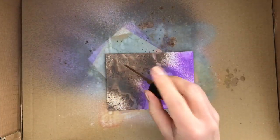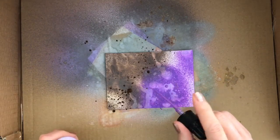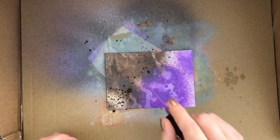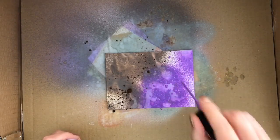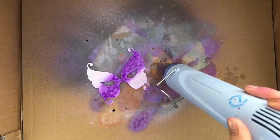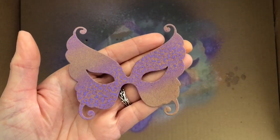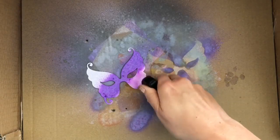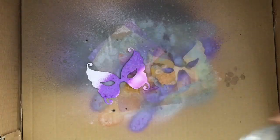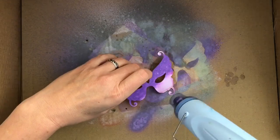Now I use the tube from the bottle to make some splats. And I'm going to let it dry, and I come back with this card later. First I have to mask, one with ultra smooth card and the other one is craft card. And I dry the craft card like this, as I like the look. And for the white mask I add some water to dilute the ink in both corners, using the same ink to color the complete mask.